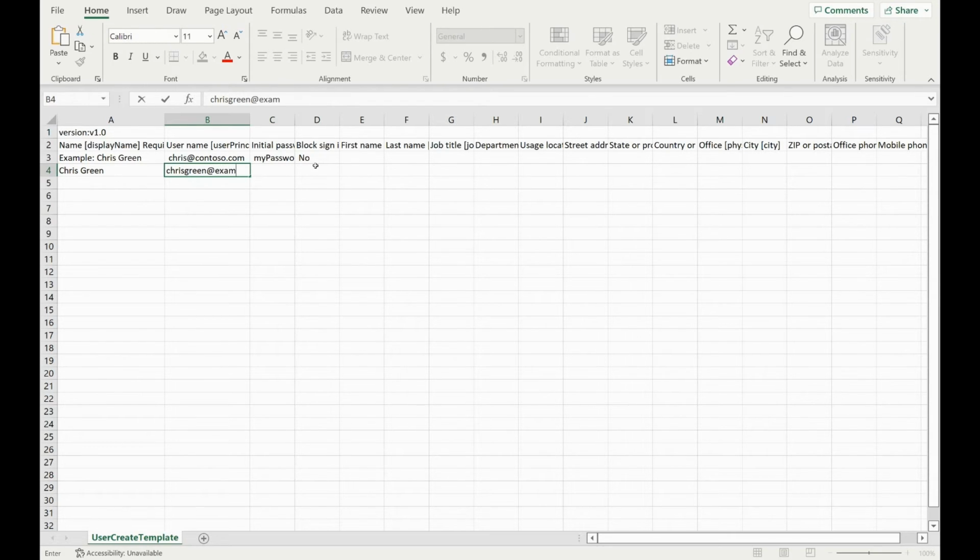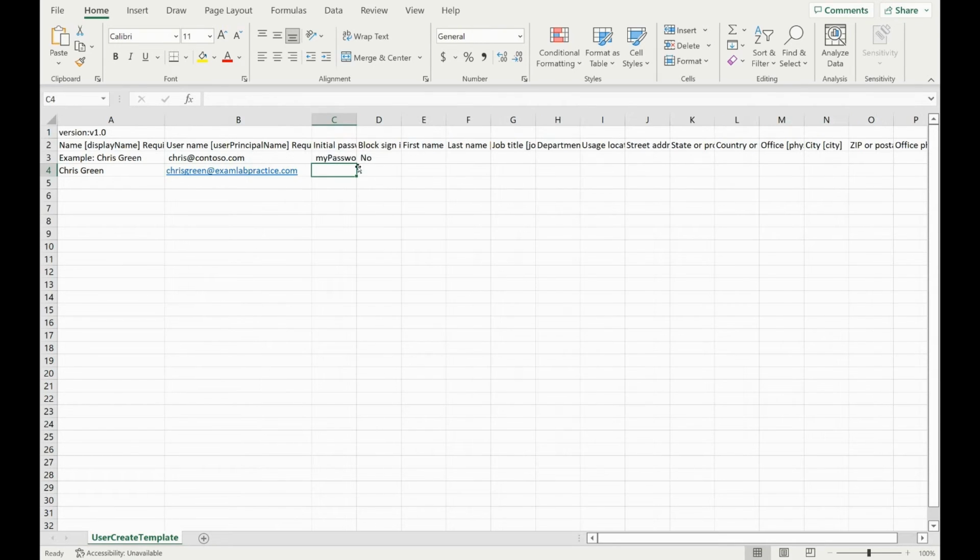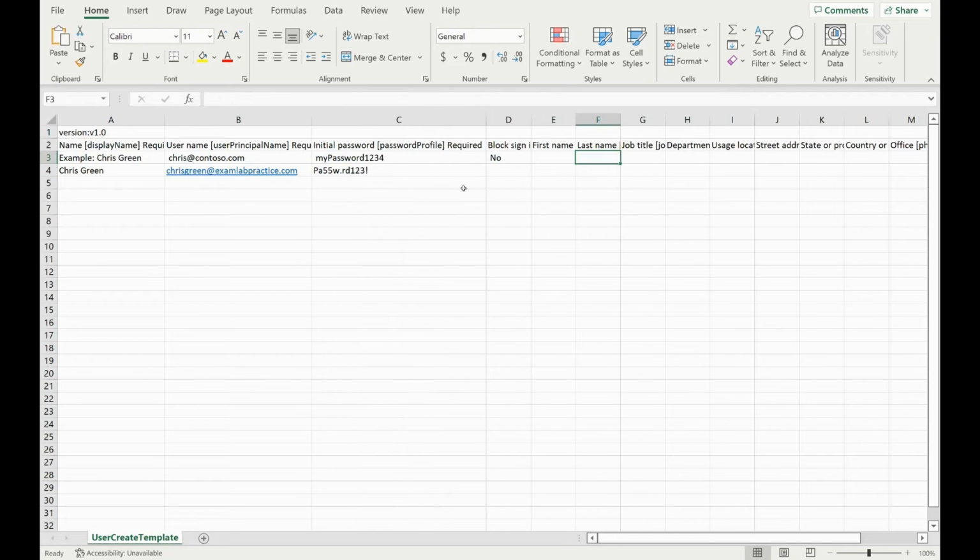In my case, I've registered a custom domain name, examlabpractice.com, so I could put that in, and then I could specify what I want the password to be. Let's just do one of Microsoft's favorite little passwords right there, which I'm not going to leave that, but that's what it will be right now.